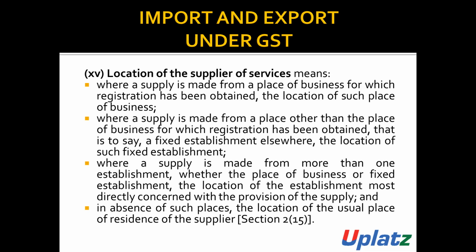Number two, where the supply is made from a place other than the place of business for which registration has been obtained, that is to say a fixed establishment, then the location of such fixed establishment will be known as the location of supplier of service. If the service is supplied from any place other than the registered place, that place will be considered as the location of supplier of service.